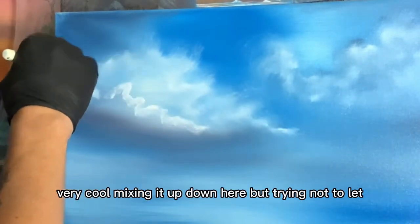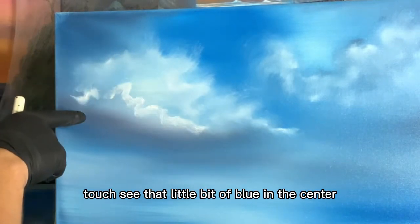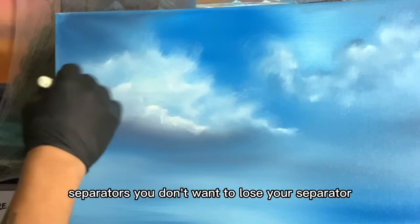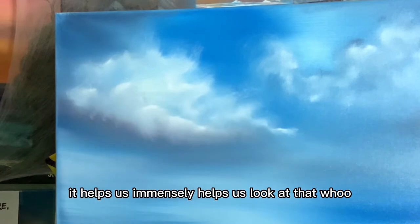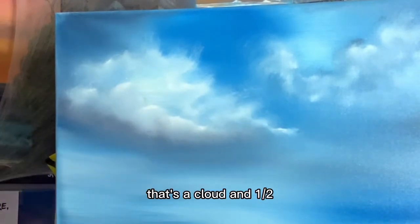Very cool. Mixing it up down here, but trying not to let these two areas of white touch. See that little bit of blue in the center right there? Little bits of blue down here. Now those are our separators. You don't want to lose your separator. It helps us immensely. Look at that. Woo! That's a cloud and a half.